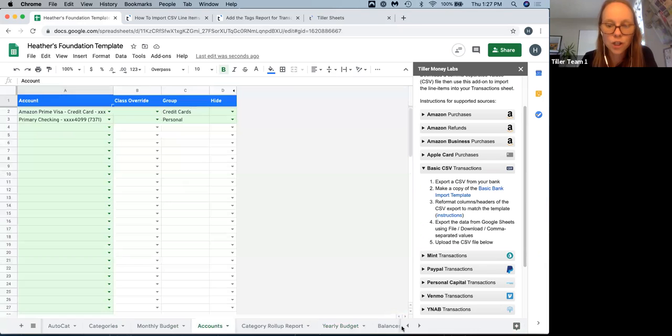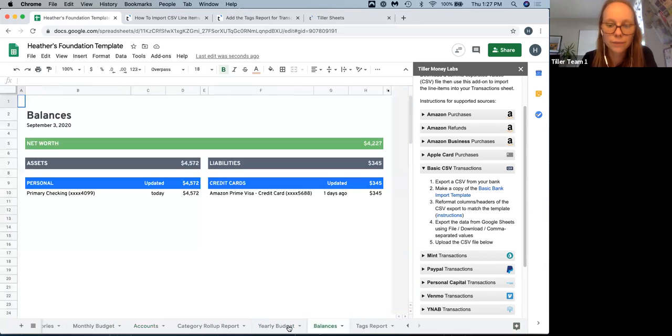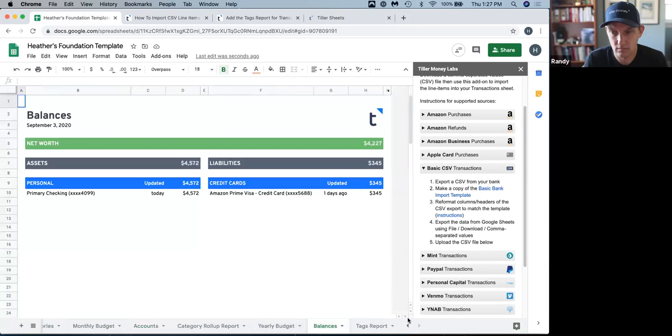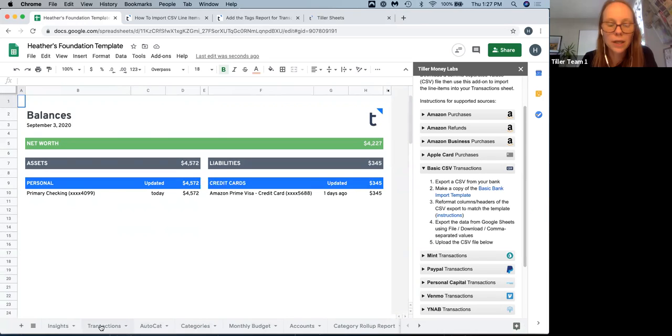It has an accounts sheet and a balances sheet, balance history. We don't have AutoCat capability for Excel. It doesn't have an Insights sheet, but it's a pretty good foundation.